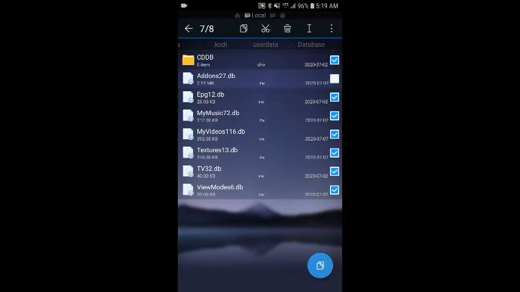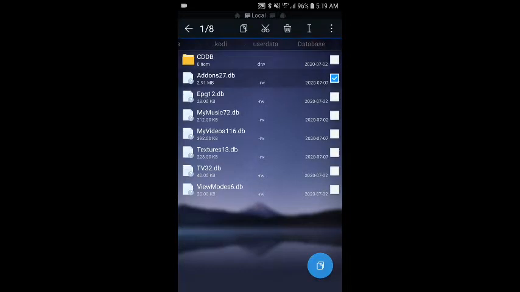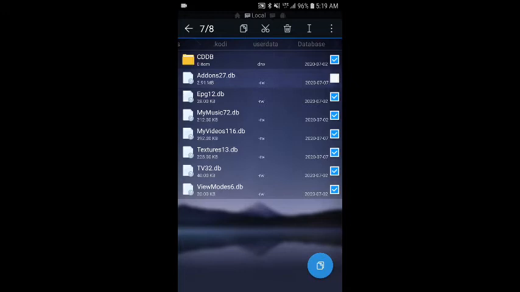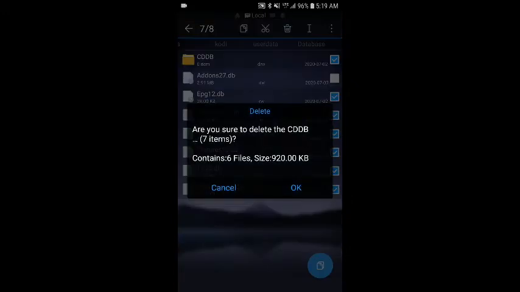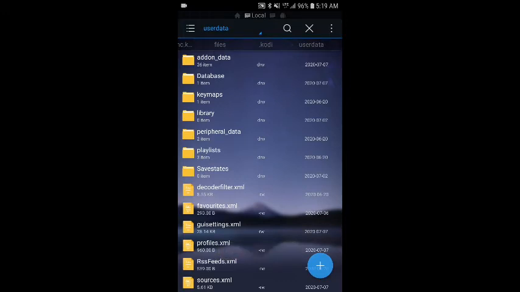Definitely, if you delete your thumbnails, you want to delete the textures 13 for sure, but the one you need is add-ons 27, you want to keep. Okay, so back to user data.